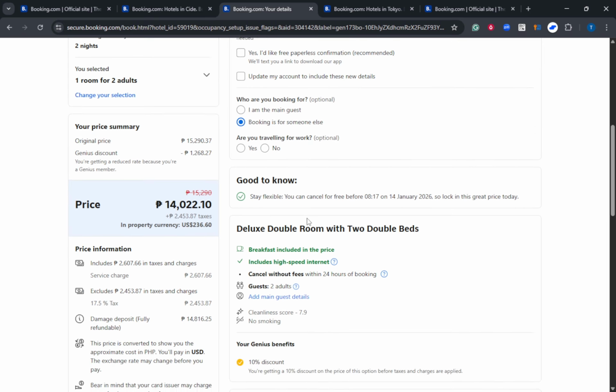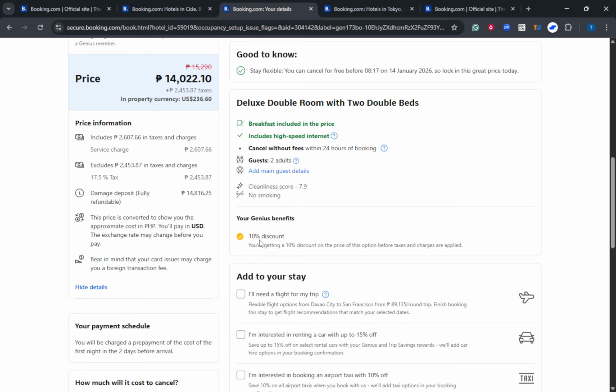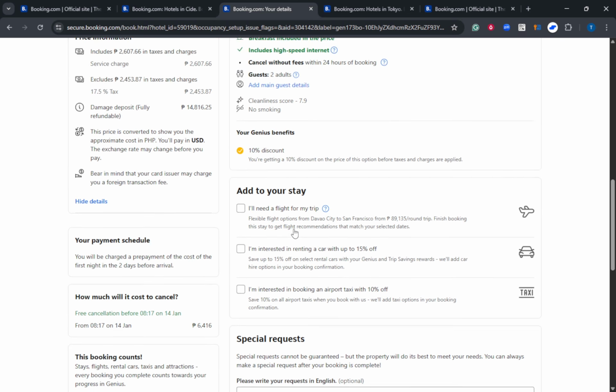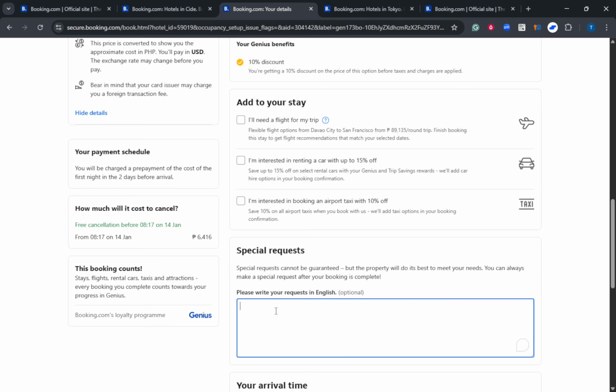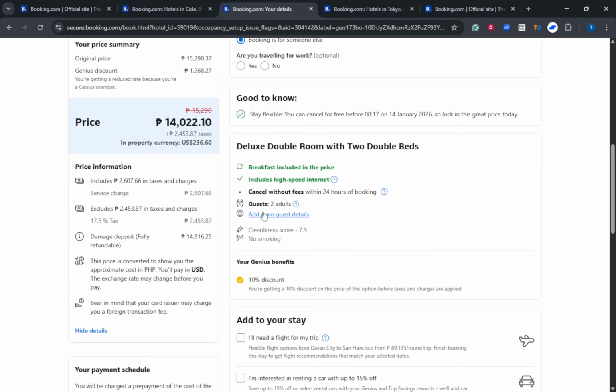That's it. Enter the person who will check in as the traveler during booking, and, if you're booking for someone else, keep your contact and payment details while putting their name as the guest for a smooth arrival.